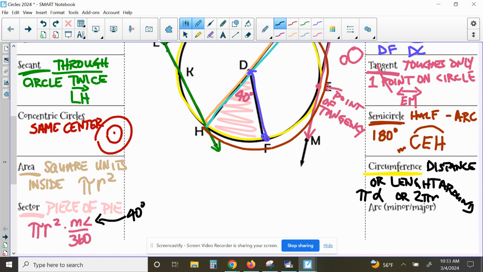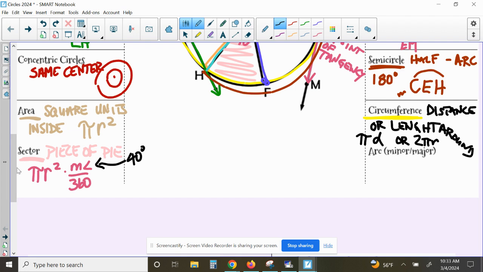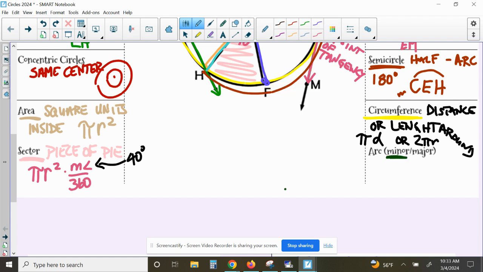Okay, the next one we have stuff about a minor arc and a major arc. Minor arcs, major arcs are different. What does minor mean to you? Smaller. Major, bigger. Common sense, right? Minor arcs, I'm going to pick 2 colors, okay? I'll scroll it back up in the picture in a minute. I'm going to pick a dark green for the minor. Minor arcs are less than 180 degrees. So that means smaller than half a circle.